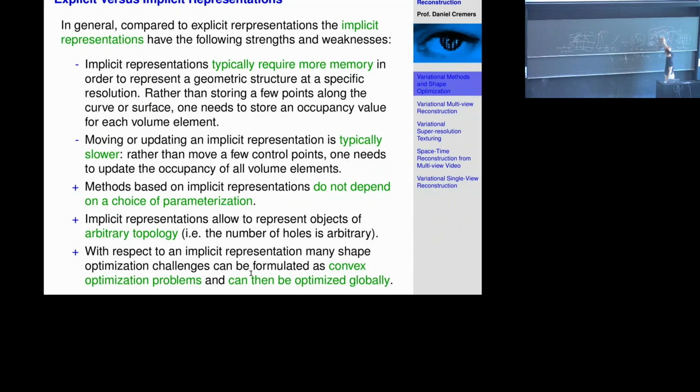And the algorithm will look at this voxel and say, is this in or out? And it can just label that voxel as outside, and thereby it can create material and remove material anywhere in space. And this is what you do when you update an indicator variable u. For every point in space, you can ask independently, should I put material here? Is this object? Or should I remove material because it's background? And it can do that. And that's ultimately why the optimization problem, when it is represented with respect to implicit variables, often becomes convex.